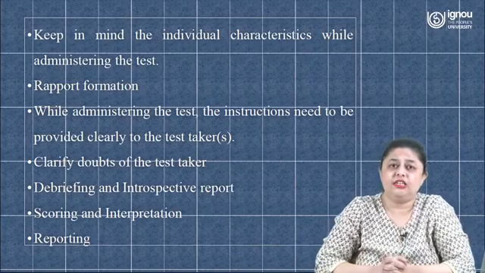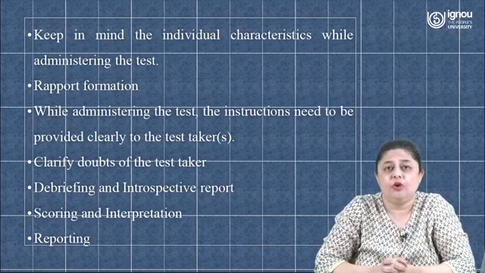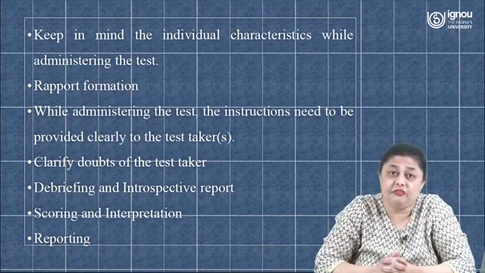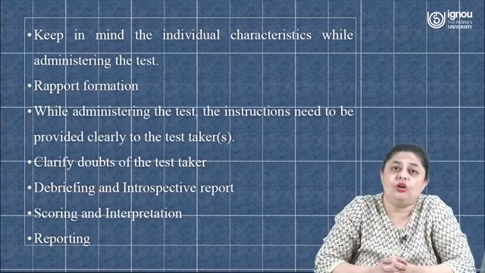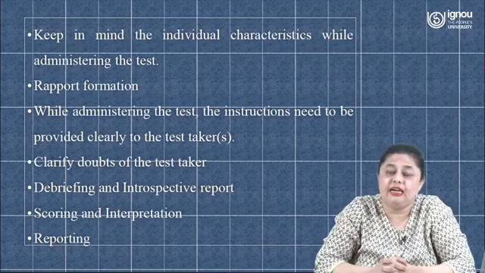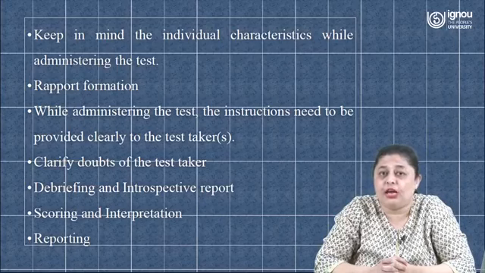Just to summarize, we discussed what psychological tests are. We also focused on the different types of psychological tests and their relevance and scope as well. Later on we discussed the three important components, that is item analysis, reliability, and validity. We also briefly discussed standardization and norms, and lastly we spoke about test administration. So I hope this particular session was helpful to all the learners.